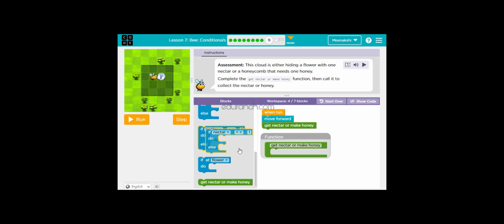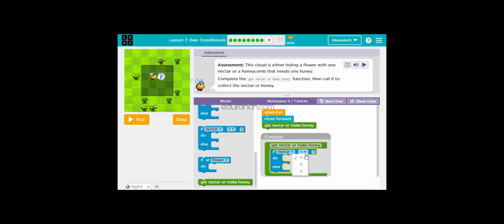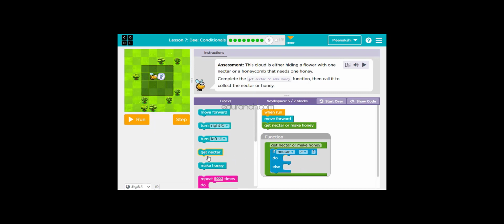So we are going to use this conditional block, if else condition. If nectar is greater than 1, then get nectar, or else make honey. I think it's supposed to be 1, yeah, fine.